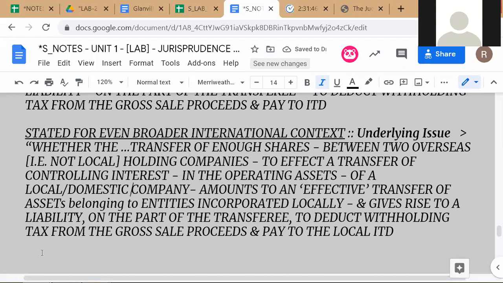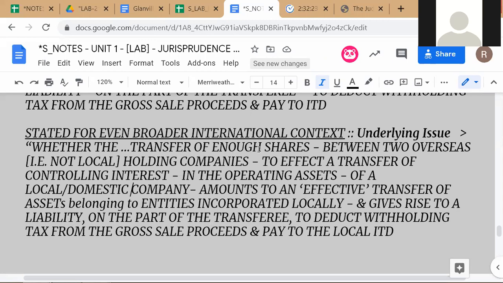So you can see now this is the general principle in tax law internationally, that if you're playing around with assets located or incorporated locally, then if there is any kind of sale, there'll be some principle, and the tax rate will be different for different countries. But in many cases there are rules on withholding tax. Just like in India, if you pay some money to a consultant from your company, you have to deduct TDS and then pay it to him. You can't pay him the full amount of the consideration. So this is basically a rule that exists everywhere.